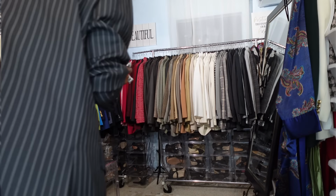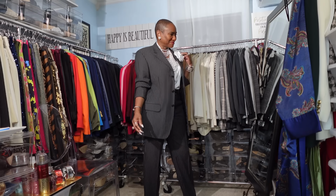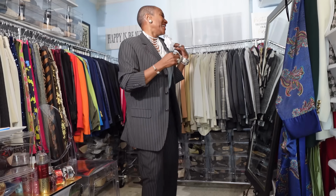All right, I'm back with the flower. I was like, should I get a color or should I get white? I decided to go with white, just to keep it the simple black and white. What do y'all think of the flower? If I did the flower, what do you think? What do you think?